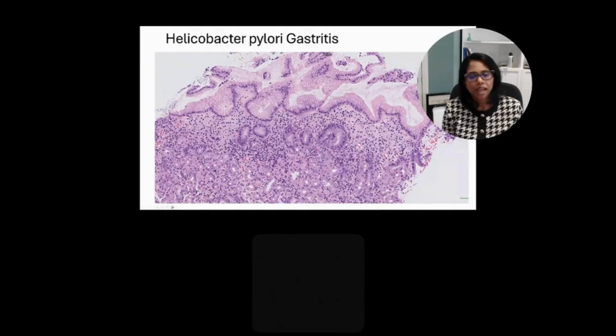Right, and typically you will have a very dense lymphoplasmacytic inflammation filling and expanding the lamina propria. It's not so abundant here, but you may also see large lymphoid aggregates. In terms of activity, you may see some of it in the superficial gastric glands over here. There's often active inflammation within the pits, typical of an acute gastritis pattern, but it can be inactive as well.